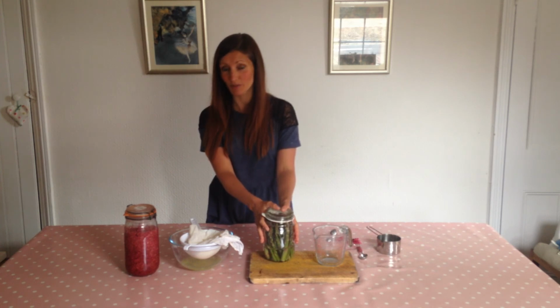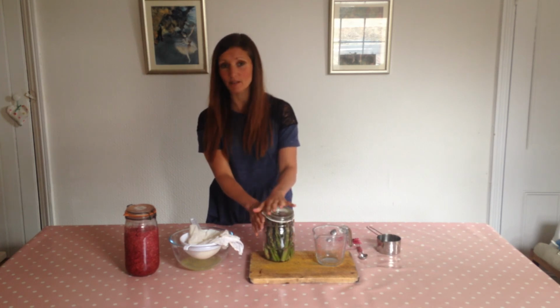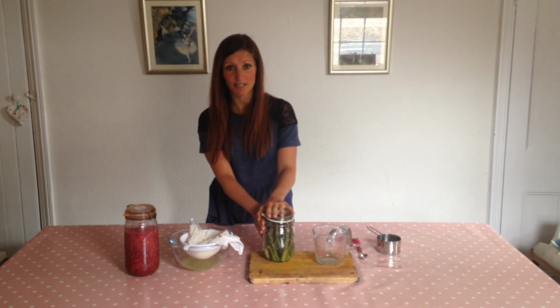Depending on different vegetables and fruits, you just try things out. You can always get them out and taste them, see how sour they taste, and always put them back if you want them a little bit more sour.